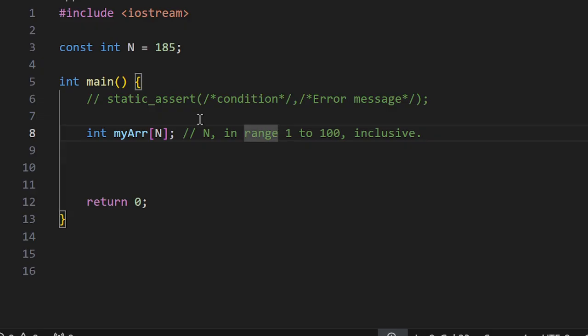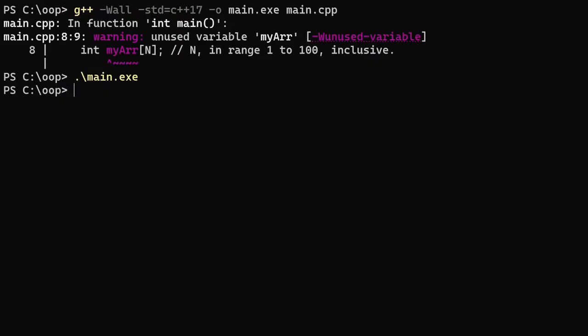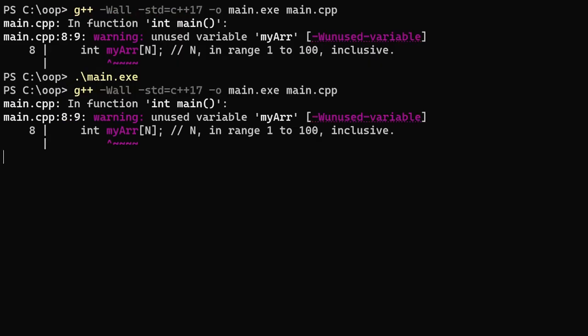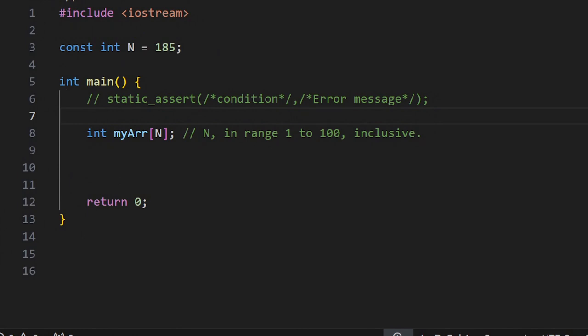If I compile with this, the compiler will accept it without problem, like in this case. It is not complaining about the value of n.